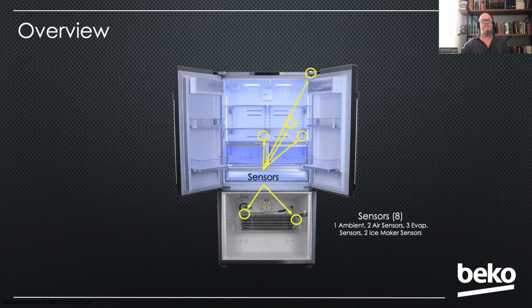There are 8 sensors on this product. So a lot of sensors. We've got the ambient sensor underneath the display cover, the hinge cover on the right. Then we've got 2 evaporator sensors in the fresh food compartment, an evaporator sensor in the freezer, and 2 air sensors, 1 in the fresh food and 1 in the freezer. And then there's 2 more sensors on the ice maker trays themselves. We have 2 ice trays.